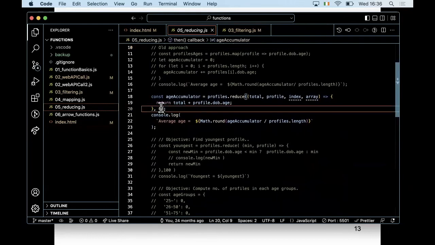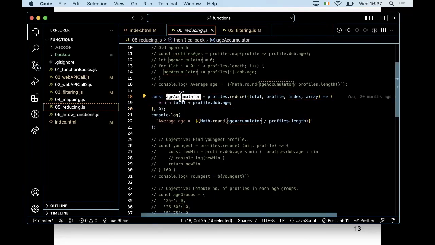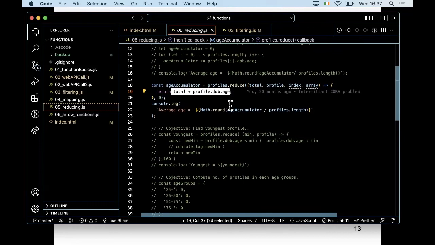The initial value for my accumulator clearly is going to be 0. The ultimate value here is going to be the total of all of the ages of the profiles. And in the body, what I'm returning each time is the current value of the accumulator. That's what's being passed on from invocation to invocation. The current value of the accumulator plus the current user's age. And I'm returning that. So that, if you like, is the computation of the update that I need to carry out to my accumulator. So that's the simplest example of a reducer.